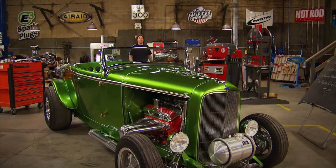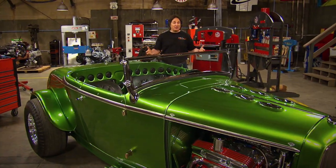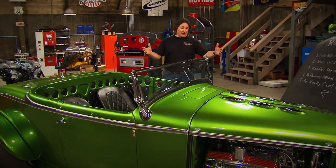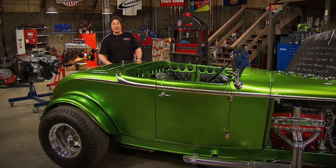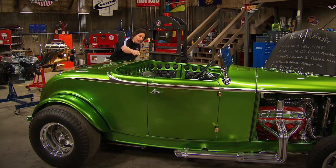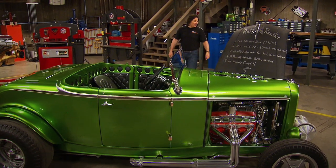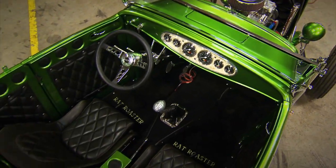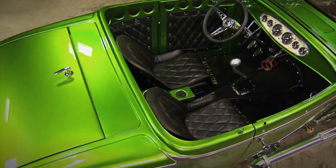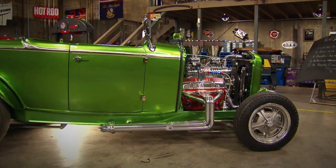One of the biggest challenges of building a vehicle from the ground up is keeping it on track and true to your original vision, especially if the project takes a few years to complete. We've spent a lot of time walking you through the buildup of the Rat Roaster, and there's no question the car looks good. But the real question is: did we build the car we set out to build? Did we hit our goals? With the candy green paint, the diamond tuck interior, the blown small block engine, and the side pipes and cutouts, this car would have definitely grabbed everybody's attention at the local burger joint in the late 60s.